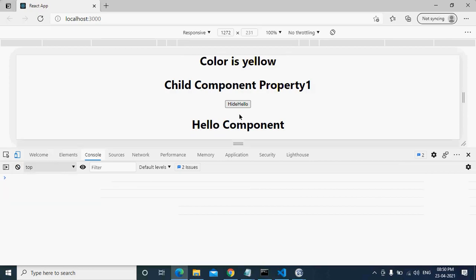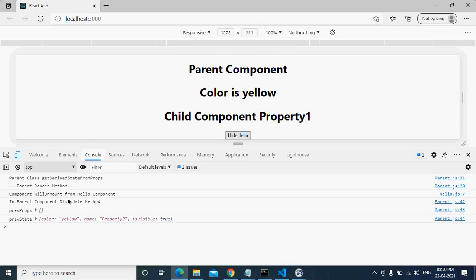If I click on Hide Hello, it will call componentWillUnmount from Hello component. We are not doing any update on the child component, so no child component related console logs you will be able to see.